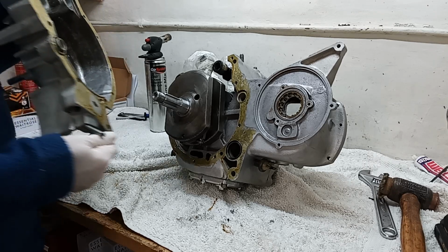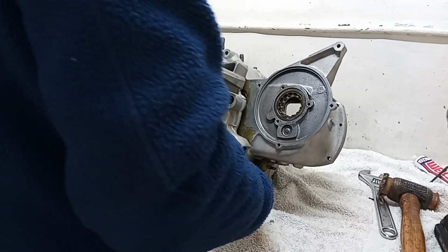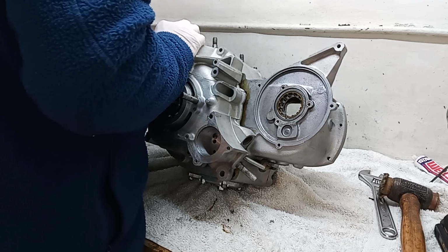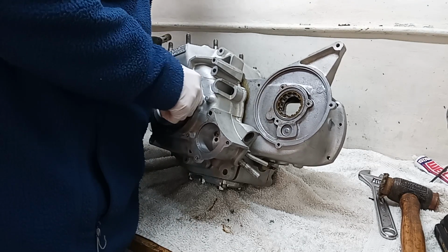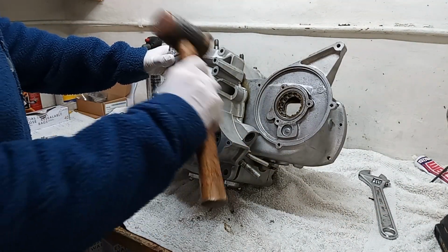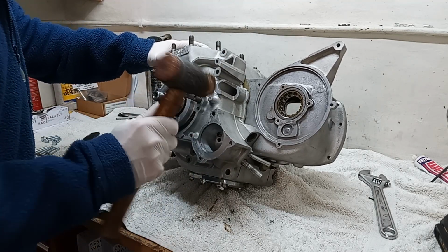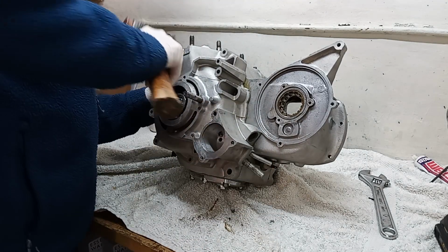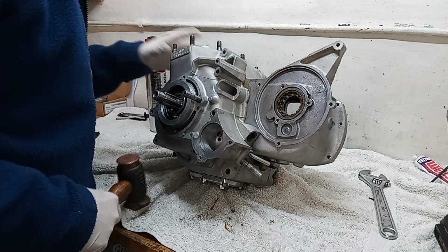Okay, I think everything's ready. Obviously make sure the con rod's in the right place. Right, just so we can get these camshafts lined up. There they are. Okay, so that's all lined up, and so it should just tap home now. Yeah, and we'll tighten that up.